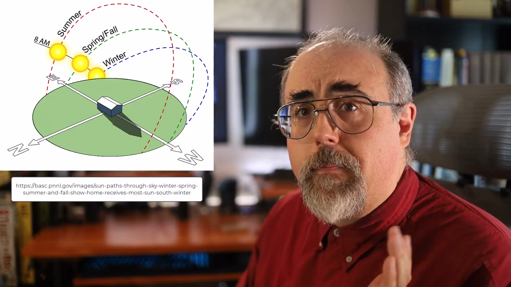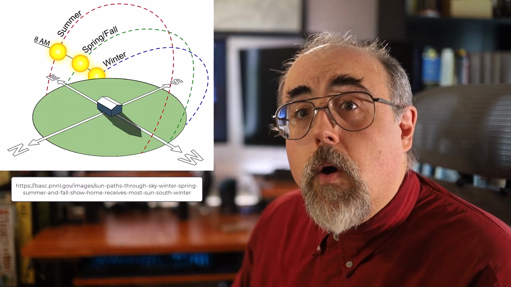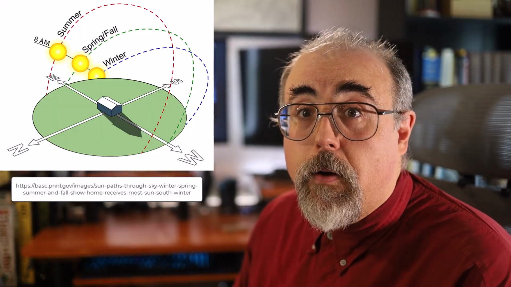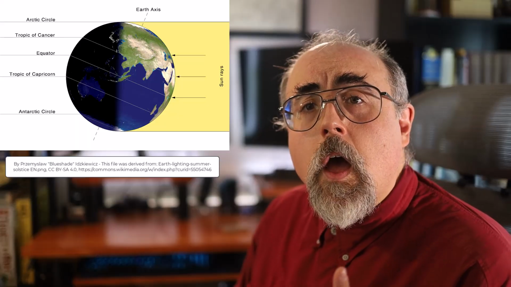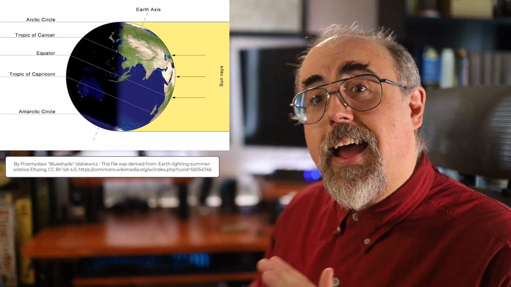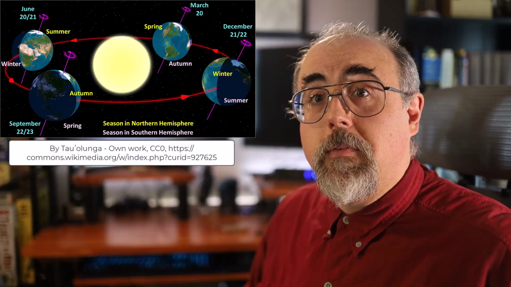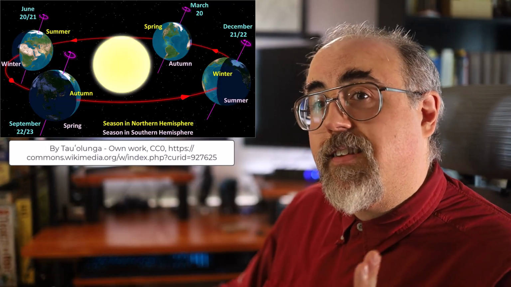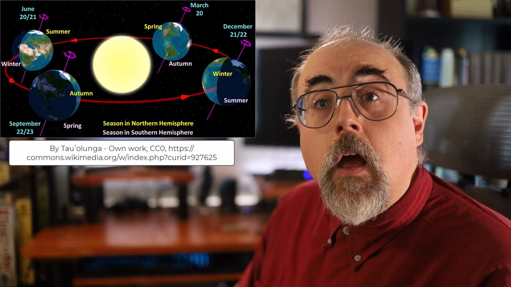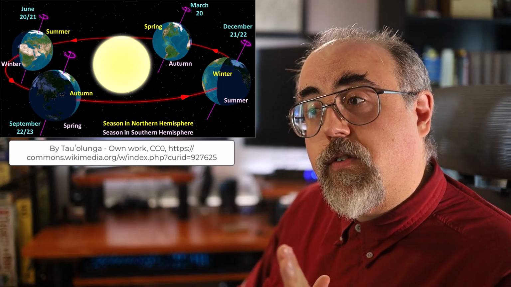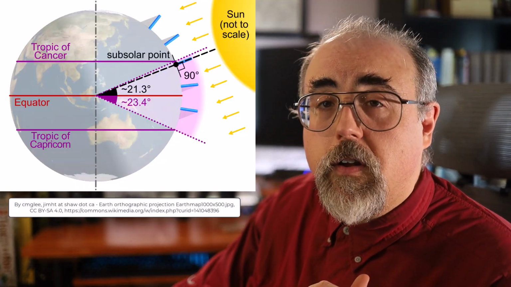For starters, if we look at the sun's path, it's going to go from east to west, but it's not going to go like east, straight overhead, straight back to west, at least not for most of us. If you are north of the tropics, the sun will always be to your south. So actually keep that in mind. That's going to be a useful piece of information here in a second. But during the winter, when the Earth's axis is tilted so that your hemisphere is pointing away from the sun and the sun's light is spread out more, the sun is going to look lower down on the horizon. Likewise, during the summer, the sun is going to be higher up in the sky because you are pointing towards the sun.